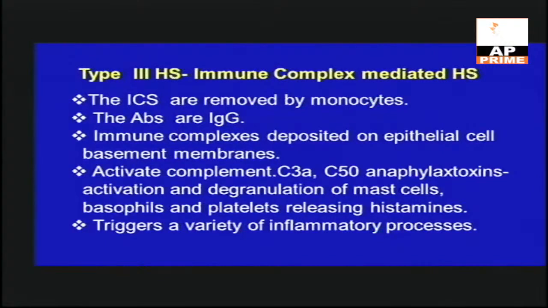Next, the type 3 hypersensitivity reaction, which is also called immune complex mediated hypersensitivity. Here immune complex means the antigen and antibody complex, and generally these antigen antibody complexes are removed very effectively by the monocytes of the reticuloendothelial system. But sometimes these immune complexes are not effectively removed and they will deposit on the basement membranes of many organs, leading to type 3 hypersensitivity reactions.